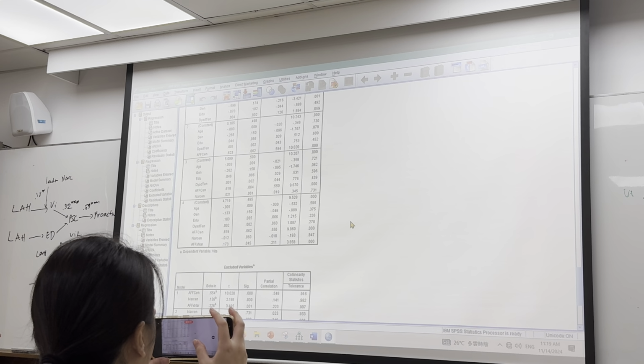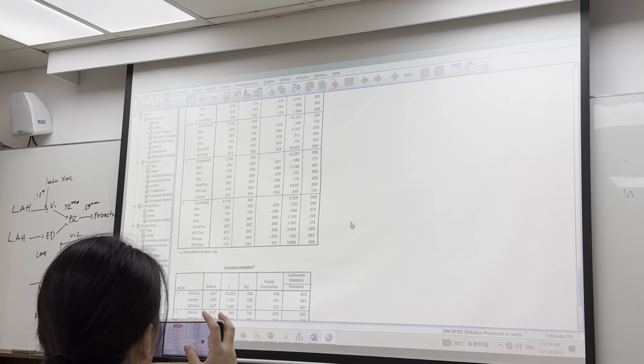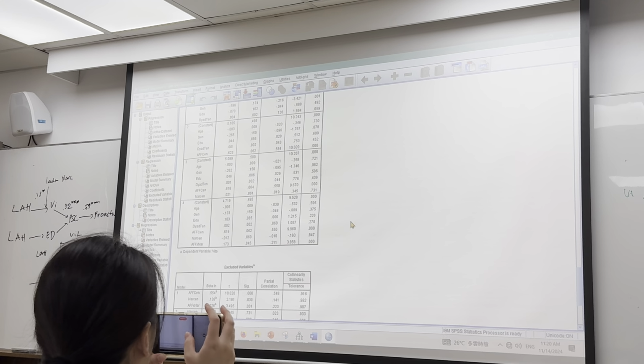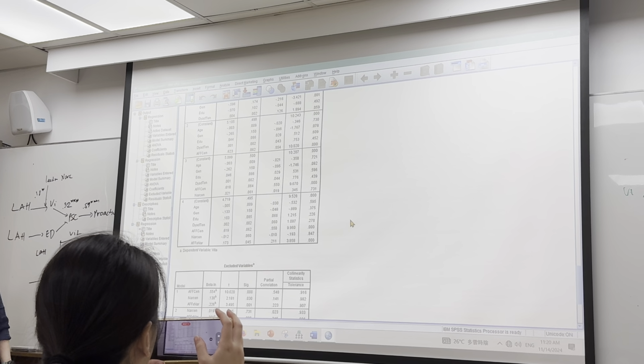Let's say the original effect is 0.58. It's already positive, right? So the presence of the moderator will make it become stronger, maybe even stronger, maybe move to 0.7, 0.8. I'm not quite sure, but I know that the effect is to make it become stronger, more positive. Okay, so this is the first thing.